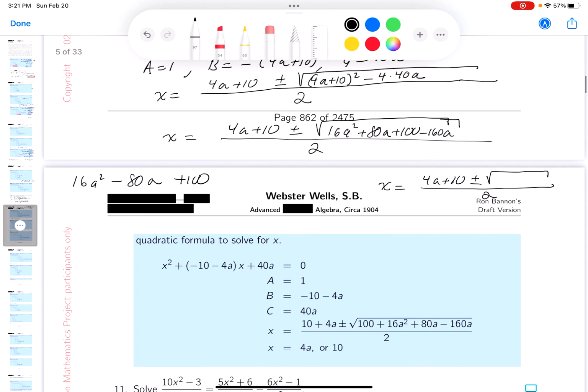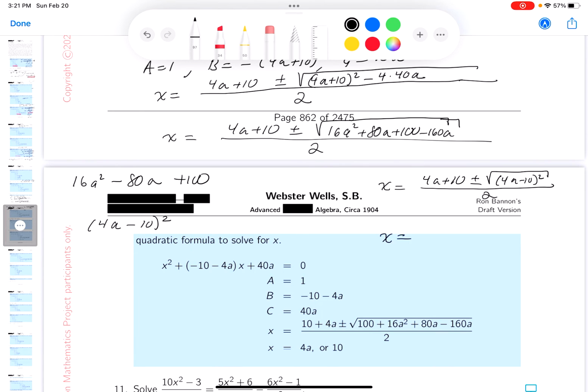I'm looking at that, I'm starting to think to myself it sure does look like a perfect square. So let's write this down. What's going to be 4a minus 10 quantity squared. All right, let's see if that's true. You're going to get 16a squared, sure, then you get 100 in the end. You get minus 40 minus 40. Yeah, it looks perfect. I'll put this over here. So it's 4a minus 10 quantity squared.